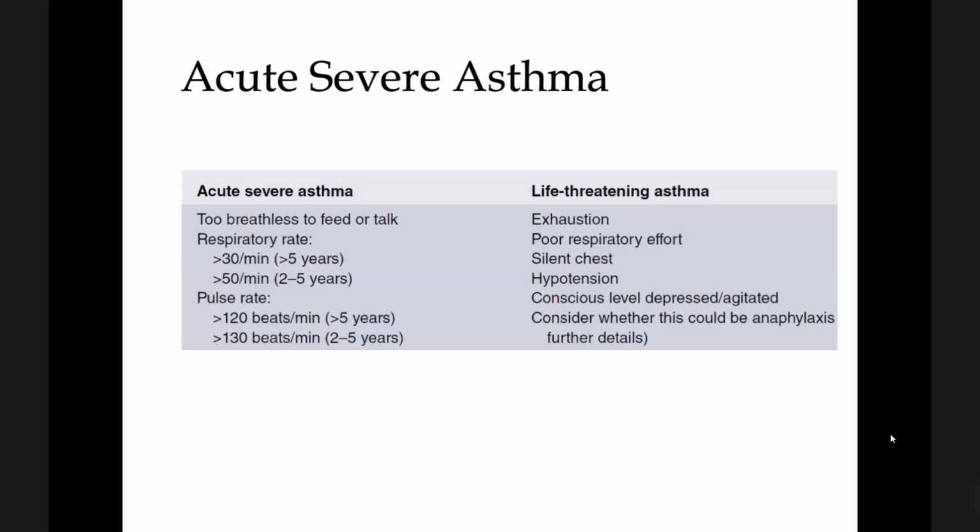As I started off earlier, the whole purpose of this lecture is to prepare you for the exam. In the exam, you will almost always get either acute severe asthma or life-threatening asthma. Both, of course, the management is the same, right? So how do you differentiate this? In acute severe asthma, they are very breathless, but they may not be able to talk in sentences. In life-threatening asthma, they are so exhausted that they will not be talking and they are tired. And when you listen to the chest, it's actually a silent chest. But the management is going to be more or less the same. So how do you manage here? Of course, we take the ABCD approach.